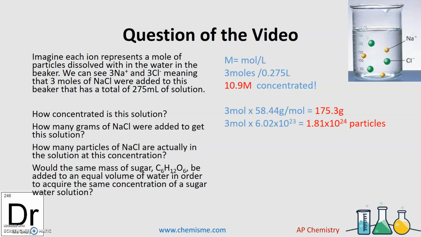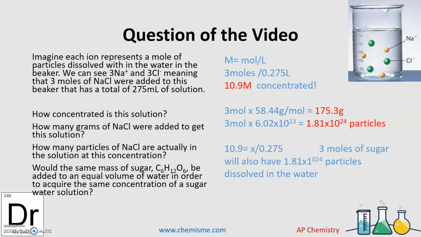How many particles are there? Well, again, we can go to that 3 moles, so you can see how important moles are right now, right? It gets us everywhere. It's the central hub. Multiply by 6 times 10 to the 23rd, because that's our molecular number. And we would say we have 1.81 times 10 to the 24th particles. So this is not an accurate picture, right? Remember, it was a representation.